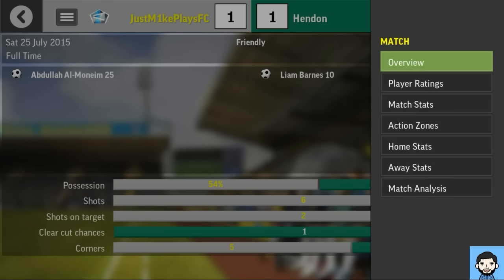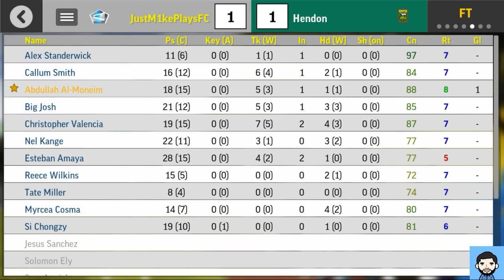So just have a quick look at the player stats. As you can see on screen there, that was the lineup we went through. We went for Alex Standerwick, I think that's correct this time, in goal. Then we had Callum Smith, Abdul Al-Moim, Big Josh, Christian Valencia, Neil Kanga, Espian Amia, Reece Wilkins, Tate Miller, I can't pronounce that first name, Cosma, and then Sai Chongzi up front. Al-Moim scored the goal.